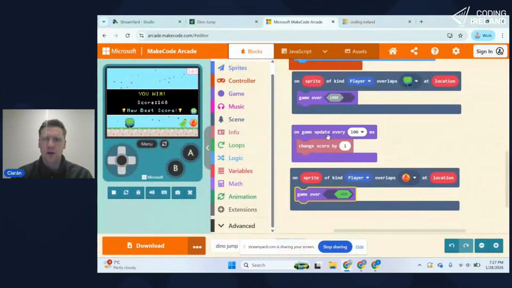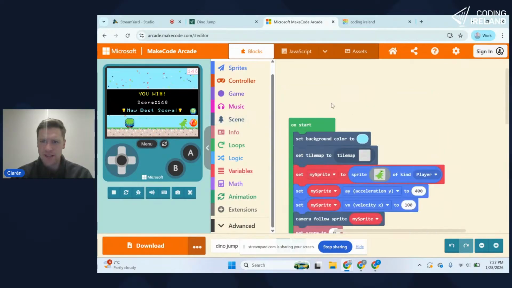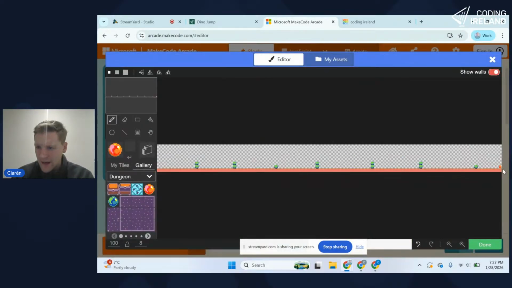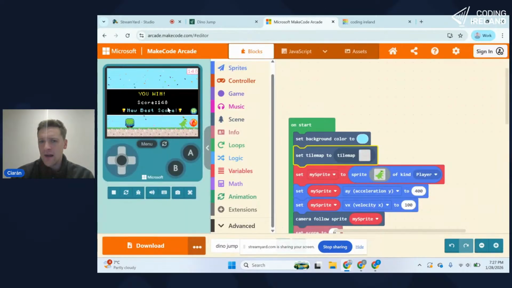The last step is basically just saying you have to create an object at the very end of the game. Sorry, I'll share my screen one second. So in my game, I went back to my tile map and I added this little ball at the very end over here, on the very last tile.